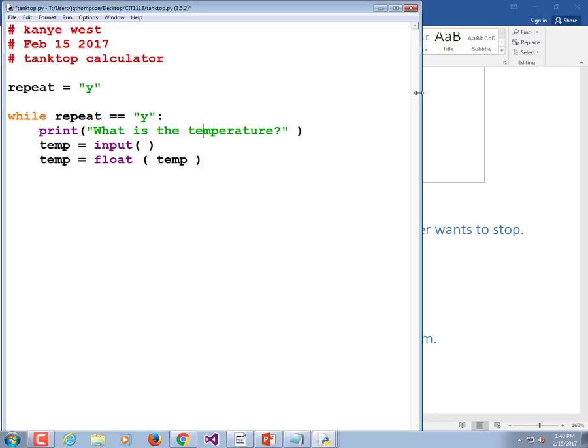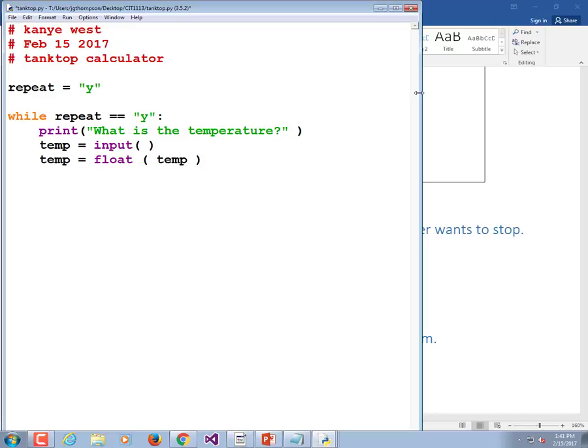Okay, so what some people were struggling with was this process. They either just want to type input, or they want to make it look like pseudocode where you say input temp. And I'm sorry that the pseudocode doesn't match the Python. We have to follow the Python syntax. So temp is equal to input, parentheses, and then temp is equal to float, parentheses, temp. Now we have our temperature.